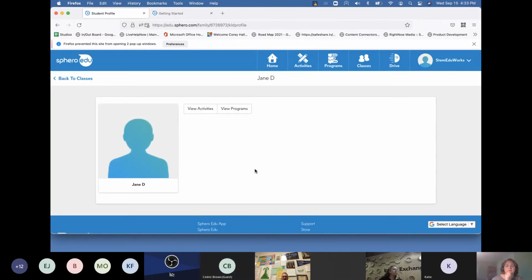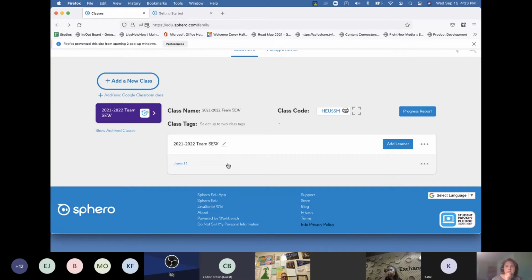Yes, and we use the laptops, one Sphero per laptop. I think they've been using the same laptop, that individual's laptop, so probably all the work has been done under one of the students. But I guess I need to set it up so they're showing as partners under that one laptop, under that one Sphero. That's how I would do it. Or I would change the student's name to have both of their names, so it would say Jane and John.